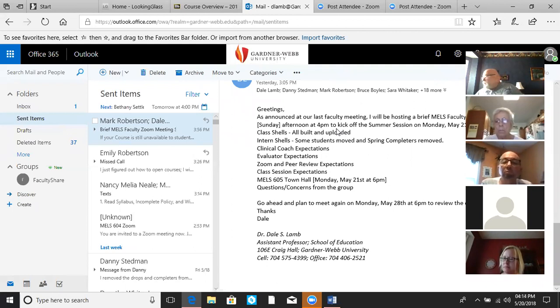Now, Zoom reviews. I've cut those down for the summer as well. I'm only interested in 603 and peer reviewing the first task of the SKIP, or the OMA and the SKIP, and the first task of the CAP. First task need to be reviewed.